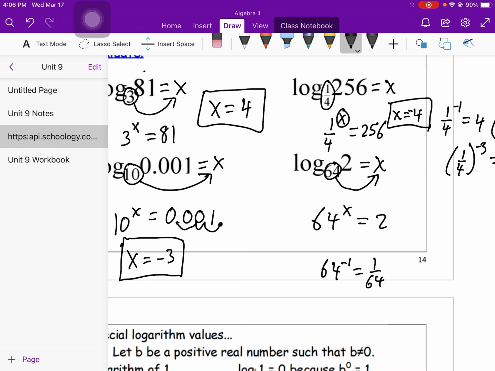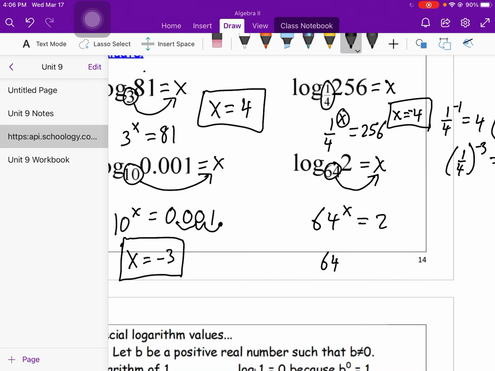I don't want a fraction, so I need a number that isn't a negative number, but it's going to make it smaller. And if you think about the last unit, what we had that would make it smaller down to 2 is actually going to be fractional exponents. So we need to think about 64 to some fraction. So let's start with 1/2. So 64 to the 1/2 would be the square root of 64, which is 8. That's not enough, so we got to try a different one.